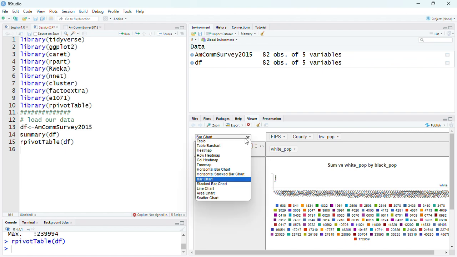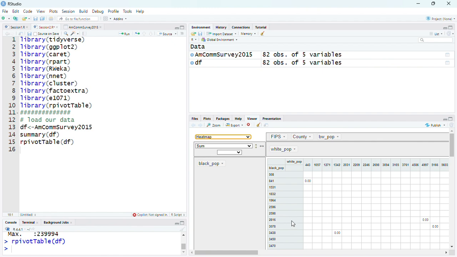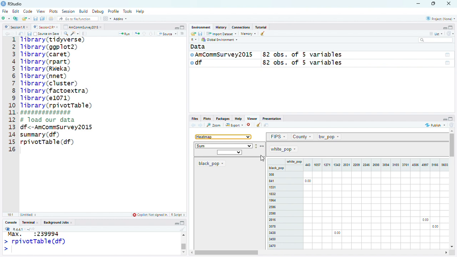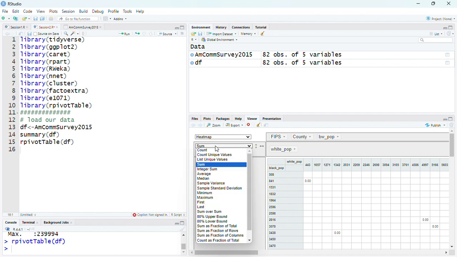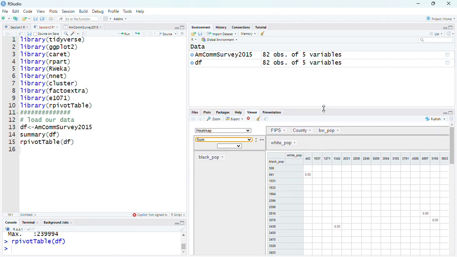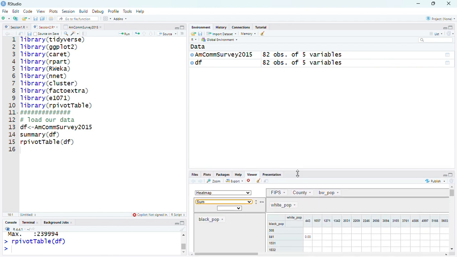It's up to you which visualization you want to use for this purpose. So that's how we utilize our rpivotTable for immediate visualization. Let's proceed to the next.